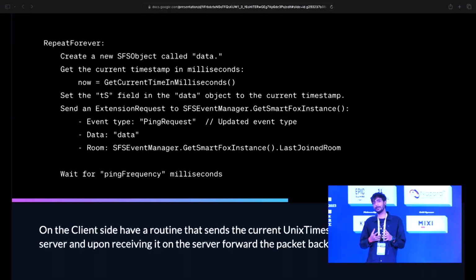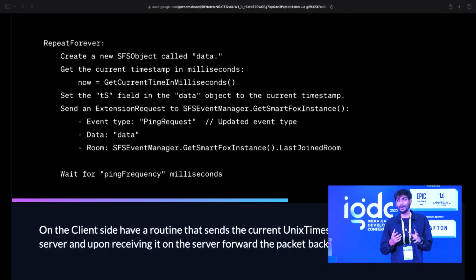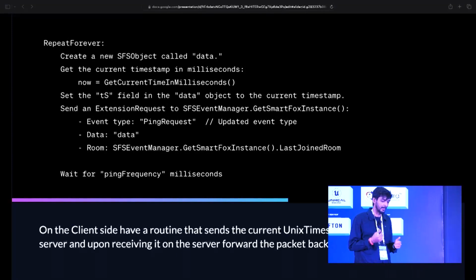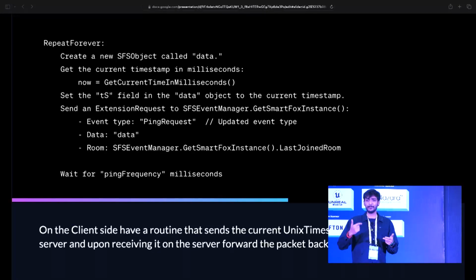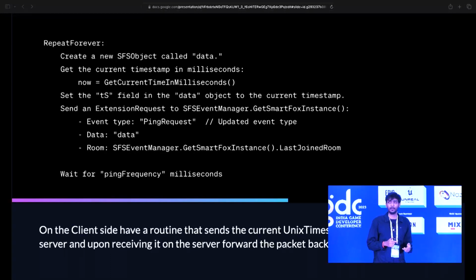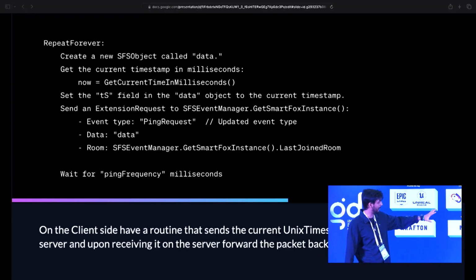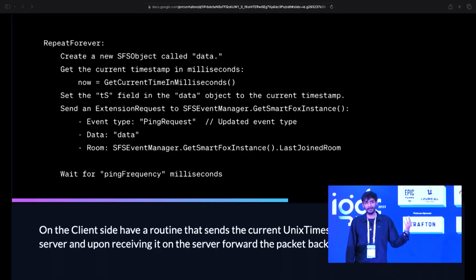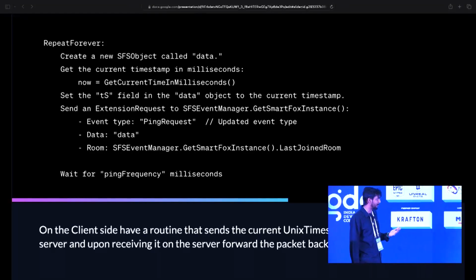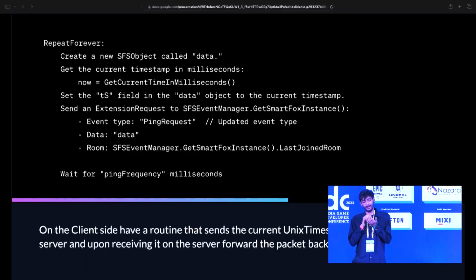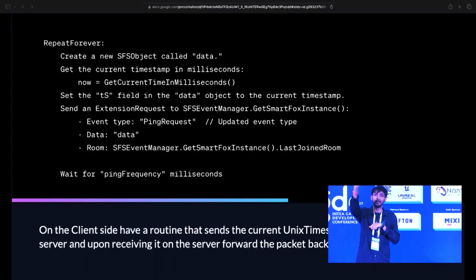Of course, the various frameworks that we might use may have internal functions which tell you, here is the current ping and whatnot, which is fine, you can use that. But it is also good to keep your own ping management solution, right? So I would send a packet. In that packet, I keep my current time from my clock, and I send it to the server.